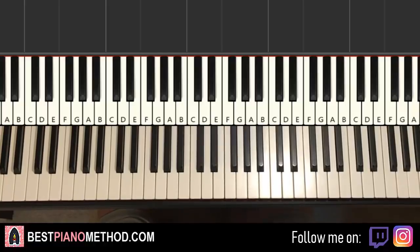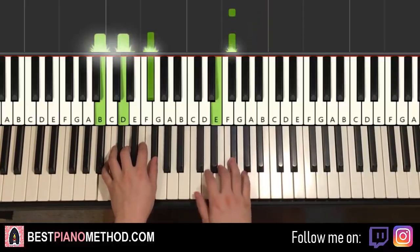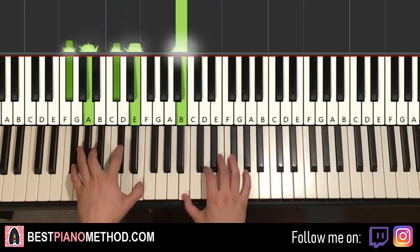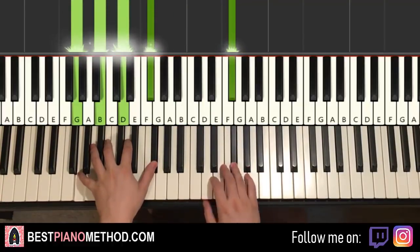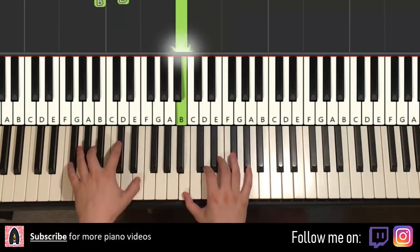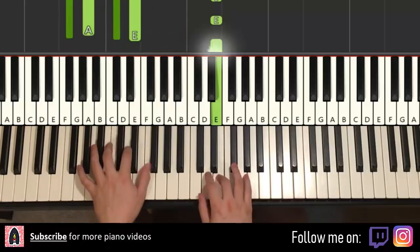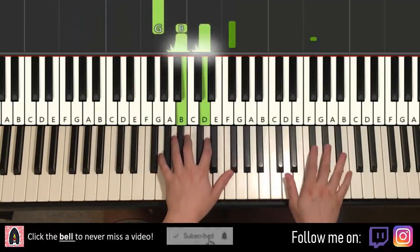called Difference by XXXtentacion. So here we go, give you a preview. It's very nice, very calming, okay? It's a repeating section that goes like this. And repeat that. Improvisations.